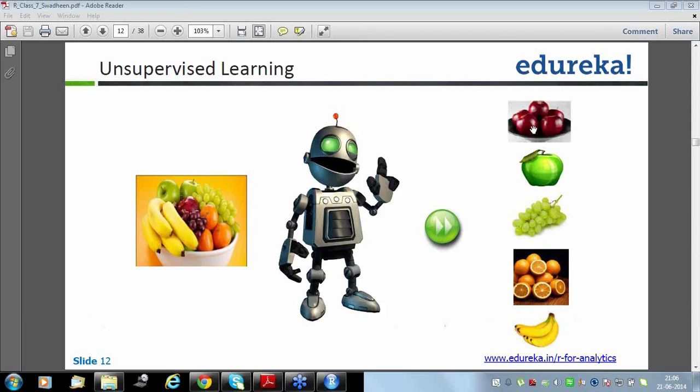Like apples are distinct because apple itself has distinct, similar characteristics, but distinct from grapes. Similarly, distinct from banana, distinct from oranges. So based on those characteristics within the data, it tries to put the data apart. So that is what unsupervised learning is. Right? You remember, in the previous example, it was shown the shape of elephants, and then it tried to ask whether a new face or new image is an elephant or a lion, something like that.